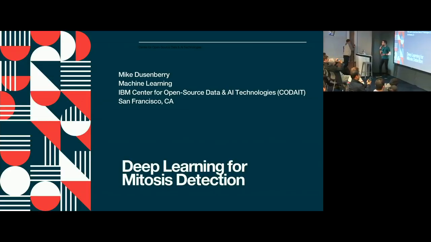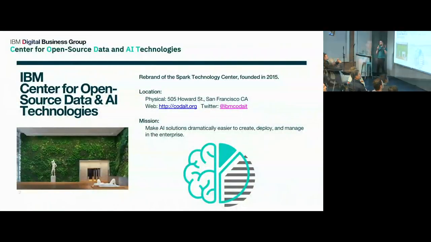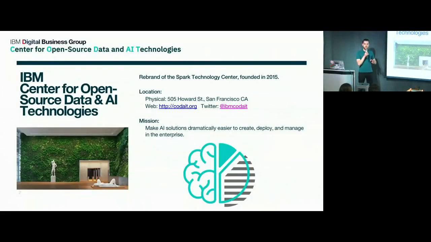Thank you, TJ. Once again, my name is Mike, and I work on machine learning at the IBM Code lab. I'll just call it Code because it's a mouthful. Just the obligatory early intro slide: the Center for Open Source Data and AI Technologies. We started in 2015, originally called the Spark Technology Center, and we've expanded more recently to showcase our focus on machine learning. In general, we focus on machine learning and distributed computing. We're interested in algorithms and applications for machine learning, and also general distributed computing, so very heavy into Spark as well. More generally, we're an open source group, part of a larger open source organization within IBM, and we contribute most everything we do into open source. This entire talk, all the code for it, is open source, and you'll see links throughout the talk. If you're interested in running the code or helping work on this project, we'd love that. In general, that's what we are.